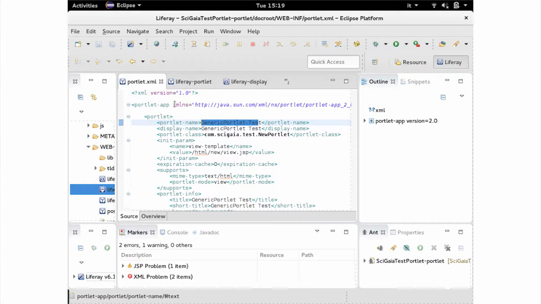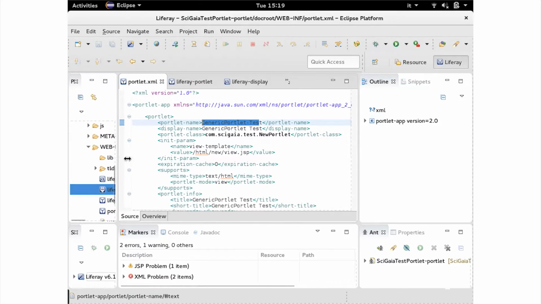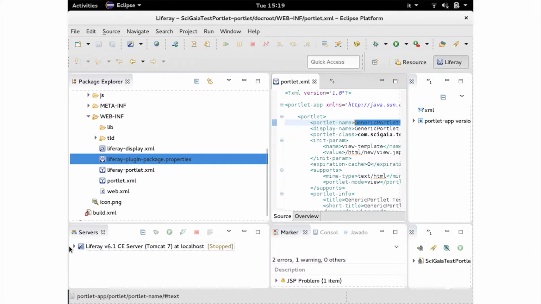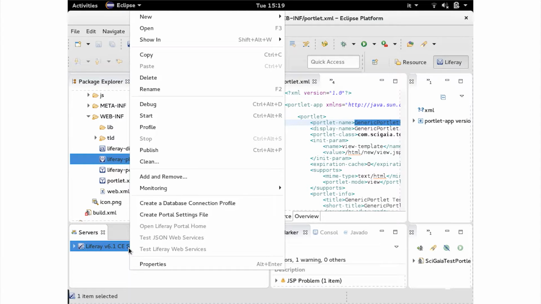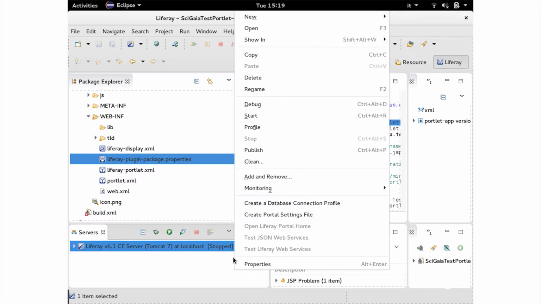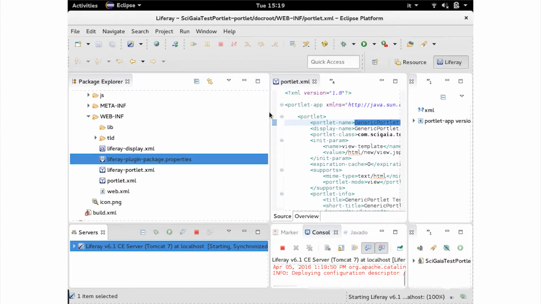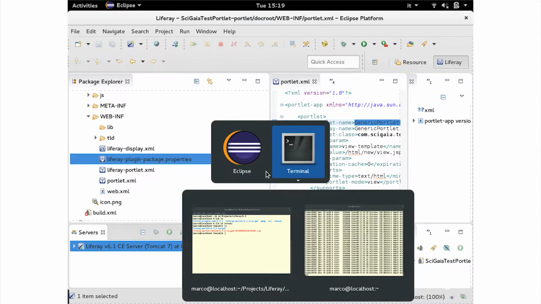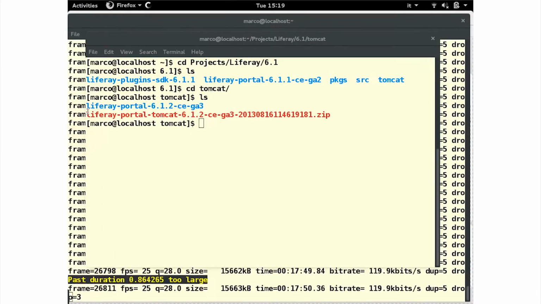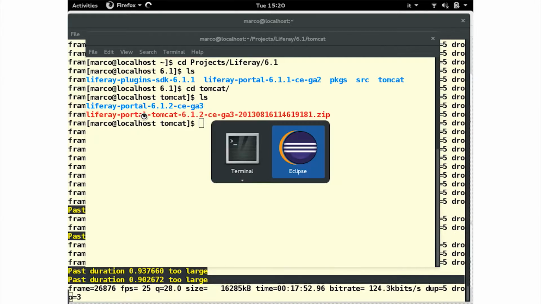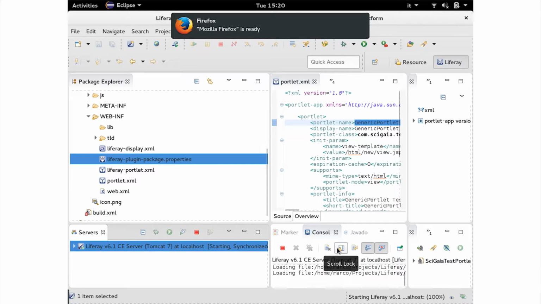So this is our first portlet. We will add this portlet to our server, and then we will start the server. I open a browser. It's still loading.